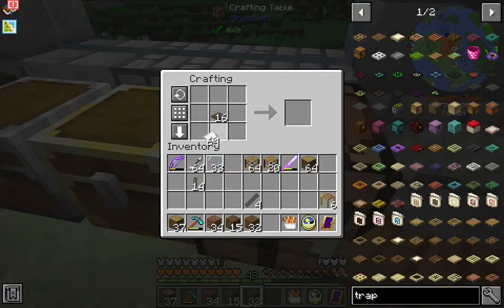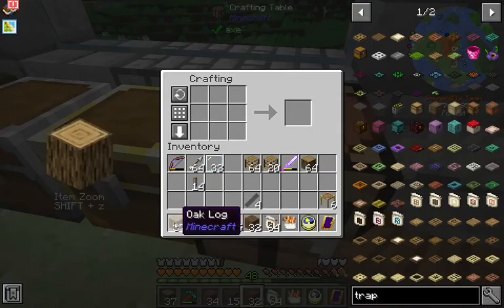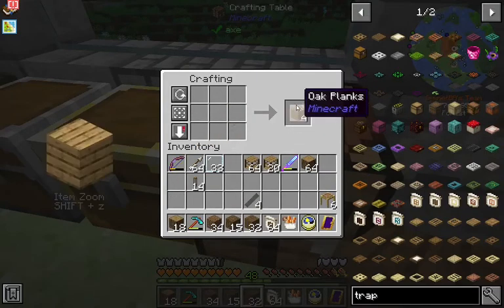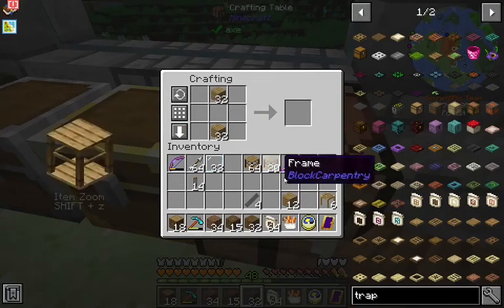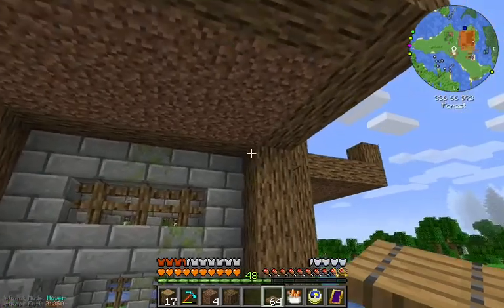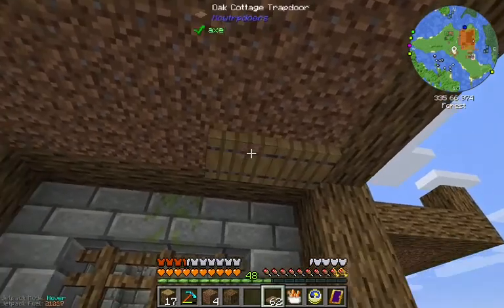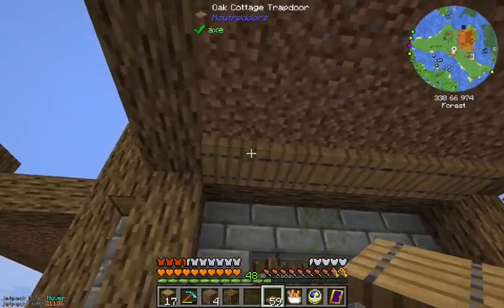So take that, and this will give us a pattern. And this will give us the trapdoor. Now we're going to be putting them right under here like so.